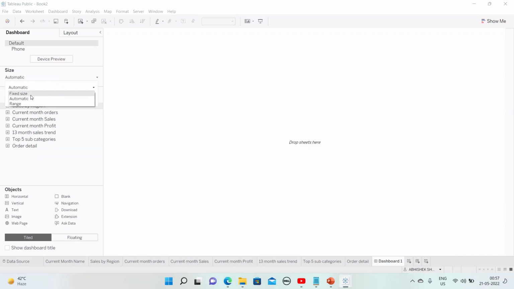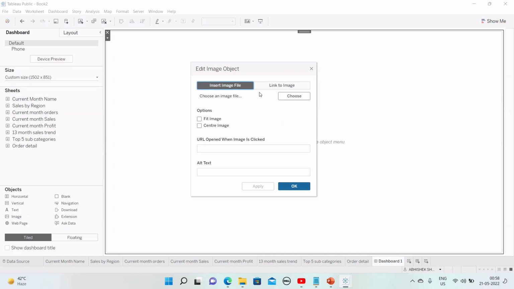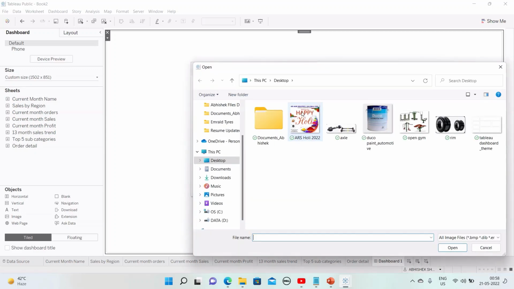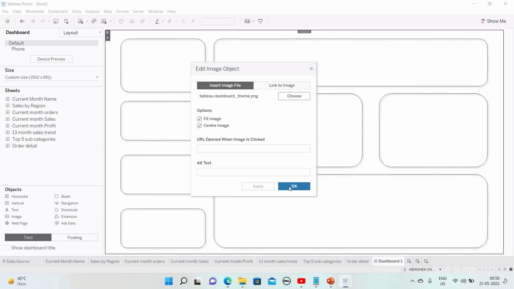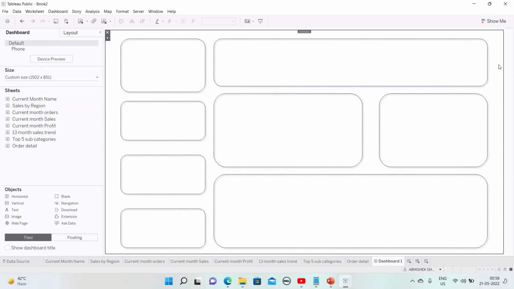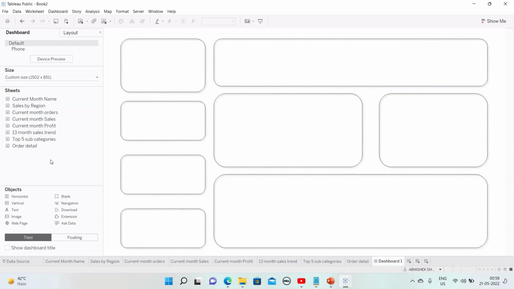So let's change it to fixed range, right? Let's drag the image first, which is our theme. So I have it here, apply, okay. See, I got my theme here.